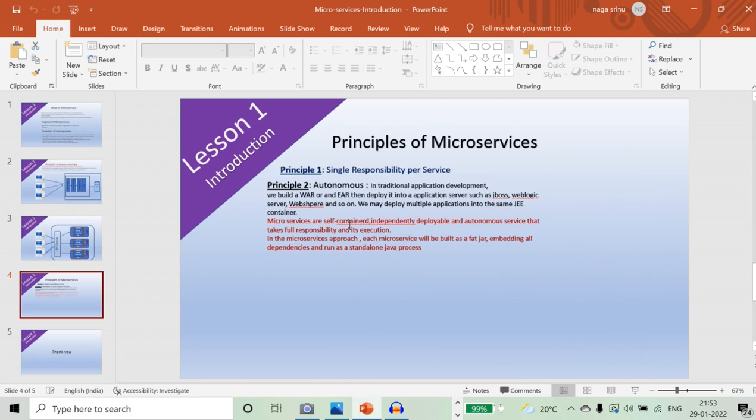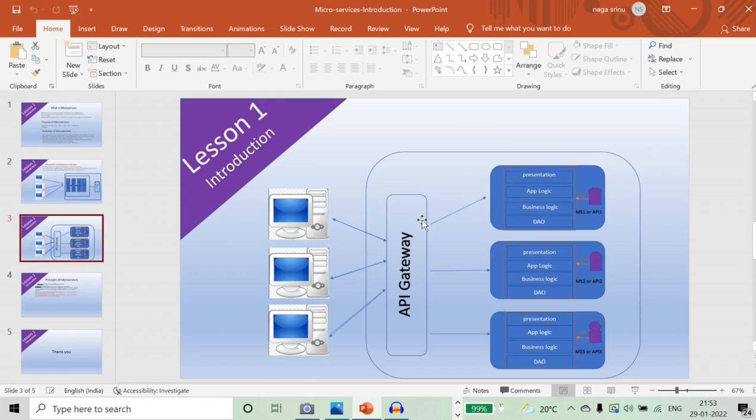And here, the principles of microservices are just two principles. One is a single responsibility per service. Just now we discussed that each and every service takes whole responsibility, because single responsibility means presentation logic, app logic, business logic, and DAO are all taken by one service consisting of one whole responsibility.